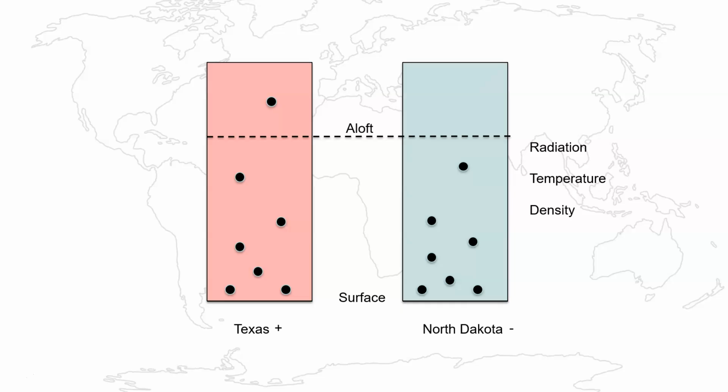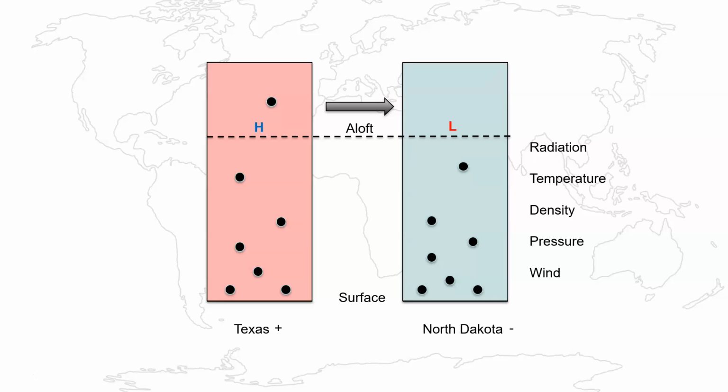Because of these density differences, we're going to have pressure differences. Now, if we think of pressure as the weight of the atmosphere, you may count up the molecules in each column and find there's 7 above Texas and 7 above North Dakota. So it seems there's no pressure difference. But if we look at this area aloft, you'll notice above this line there's still one molecule left above Texas and no molecules left above North Dakota. That means there is in fact a pressure difference. There's a high pressure over Texas and a low pressure over top of North Dakota. Air will blow from high to low. Thus we have wind.